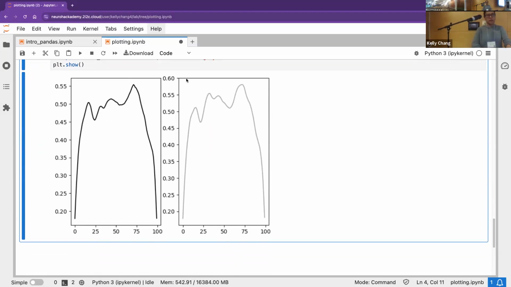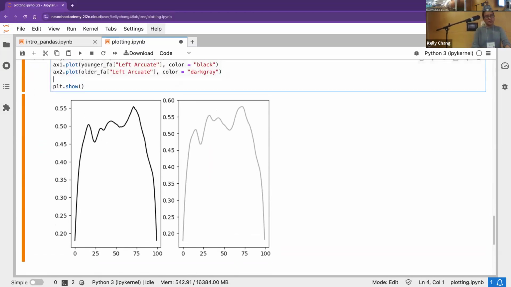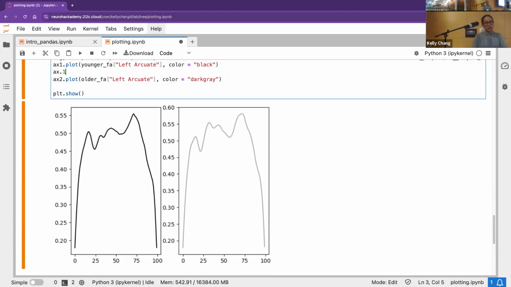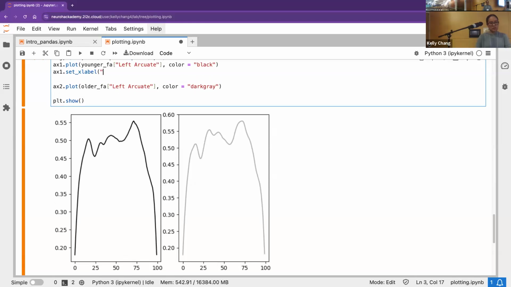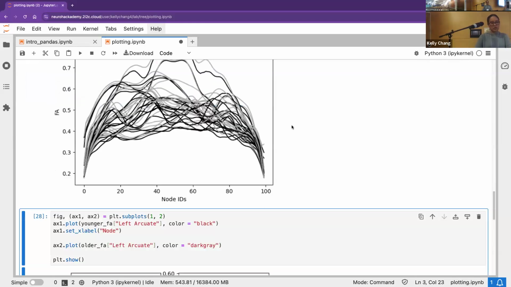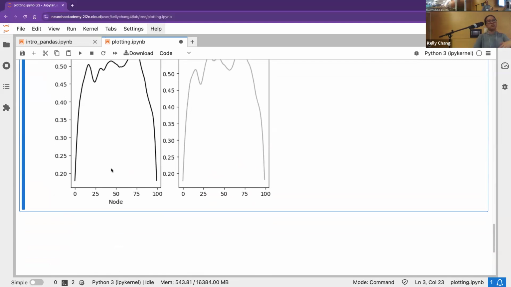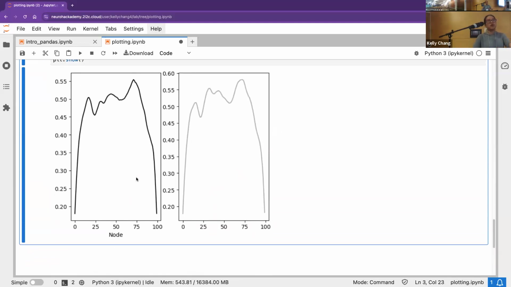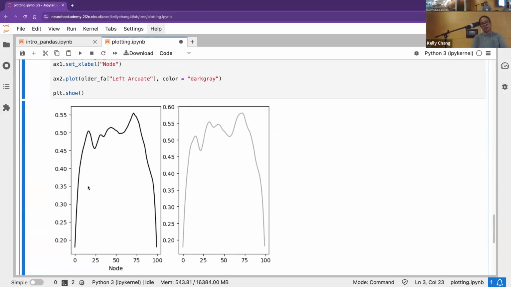And of course, correspondingly for every single plot, ax1 can have set x label to be node. I just wanted to show you that. For every single axis, you can perform any of those actions I showed you before on these individually. As you can see, these are some very squished up graphs.